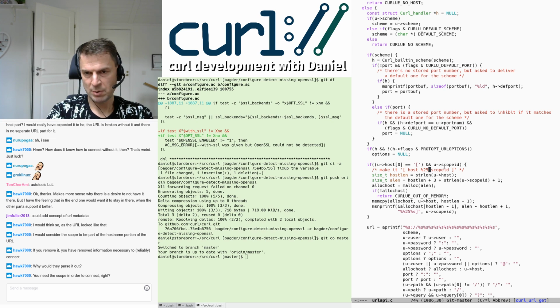Yeah, you need a scope ID to connect, but you don't want to parse the hostname for it. So it would rather be that if you're connecting to an IPv6 address that you got from curl, you would also use the scope ID that curl also provides to you.